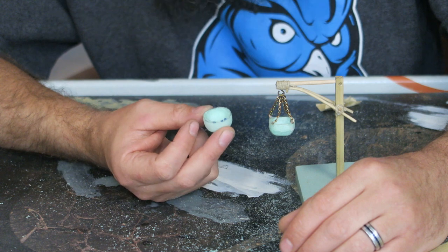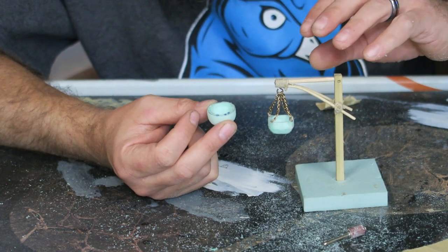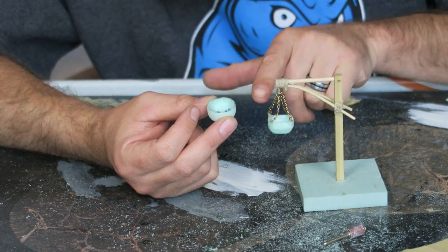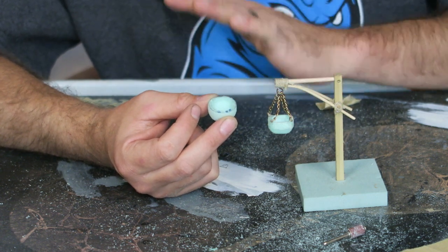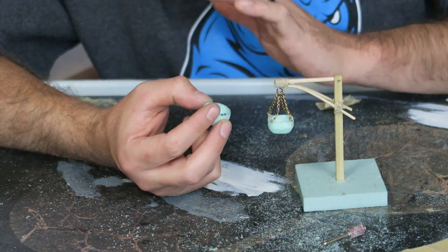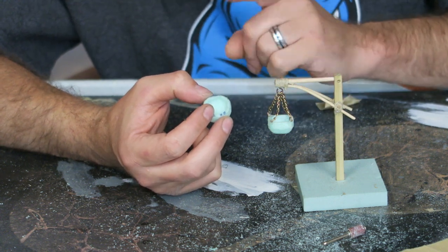I'm going to go ahead and paint this black and paint all this other stuff. And then we will go to gluing the chains on, which can be a bit of a pain in the butt. So let me get this stuff out of the way and then we'll come back to that.